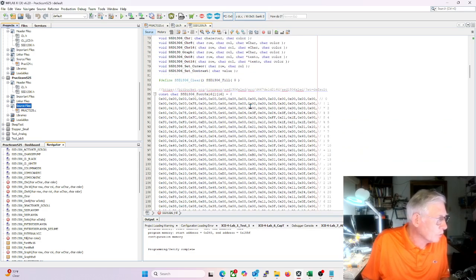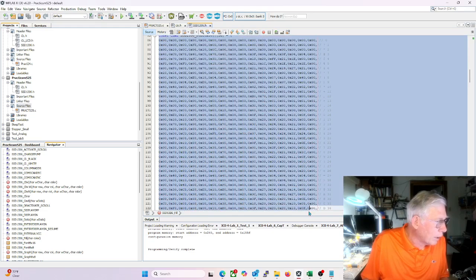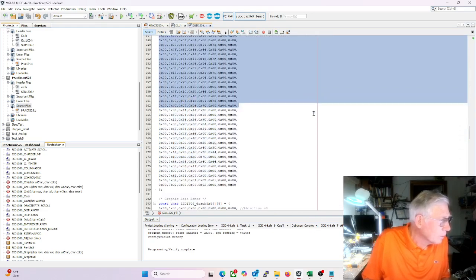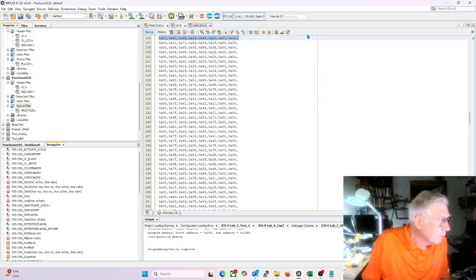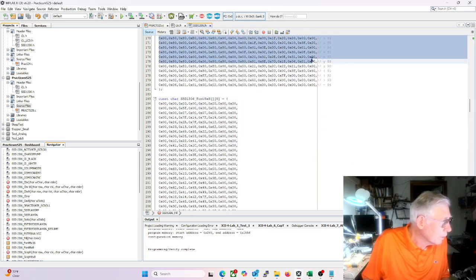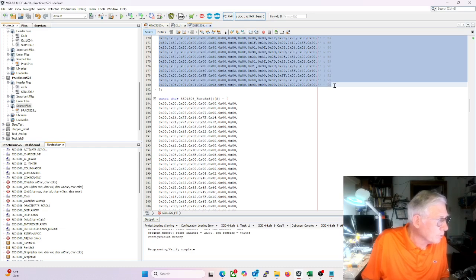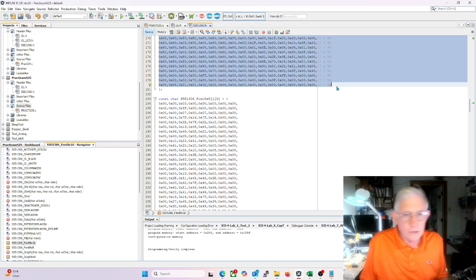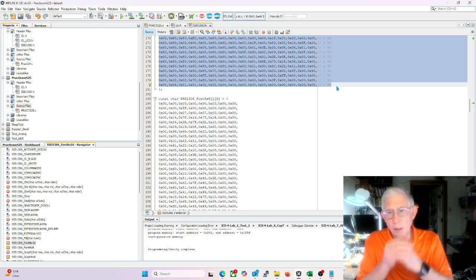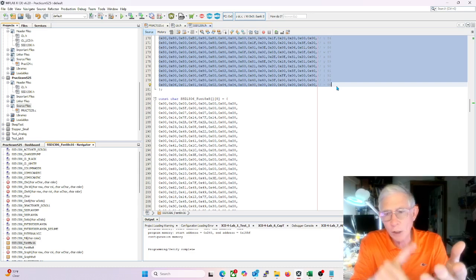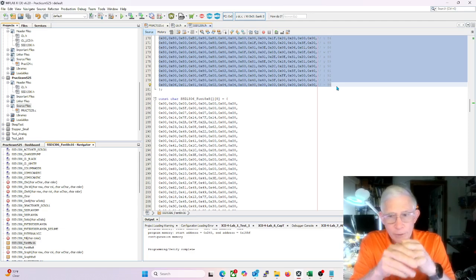Notice the starter code includes this splash screen here. Yeah. So this is actually the splash screen here. It's exactly 1K of data, because if you do the math, the splash screen is exactly 128 pixels by 64.